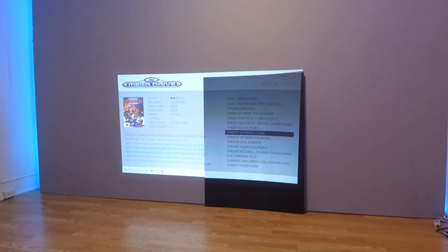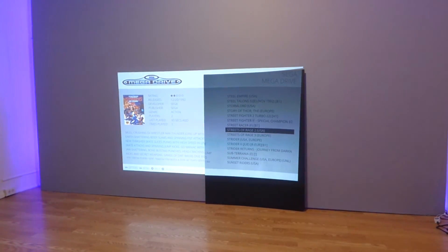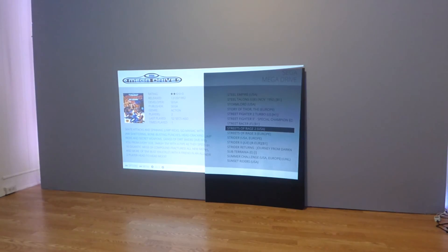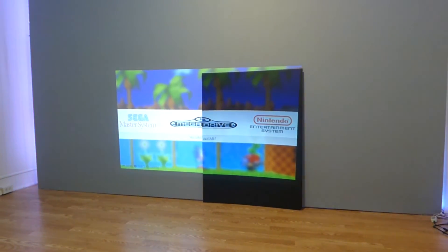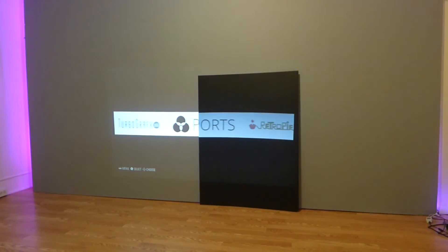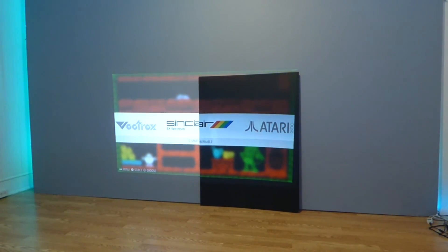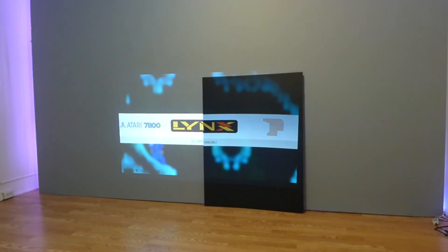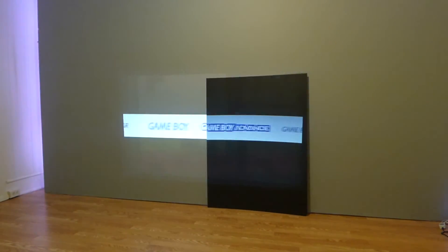This is going to be a projection screen retro home entertainment setup. It's going to come with a screen in the color choice of Ultra 4K Black or Dark Silver, the gaming system, and a sound bar — if you can hook it up and play your sound through it, it is going to be freaking amazing. We're still working through all the rest of the details, but as we get closer to the launch, you guys will be able to go in and check out exactly what we have to offer on the website. These will be available on the Crystal Edge Technology Screen Paint website, where we are setting up a special area where you guys can actually purchase these retro home theater projection screen setups. I'm Ken Berg from Crystal Edge Technology Projection Screens using Smart Technology Gain. Hope you enjoyed this video demonstration — thank you all for watching.